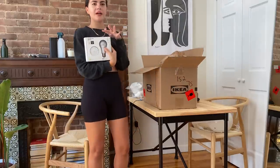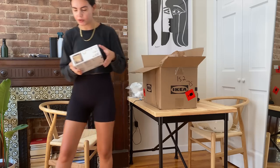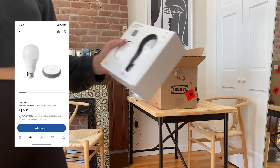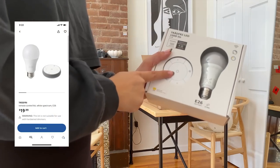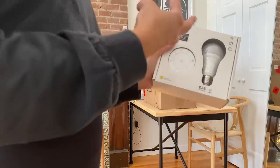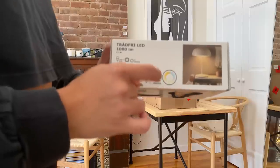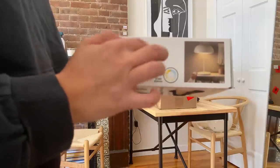Oh yeah, I'm very excited about this. This is a dimmable lamp. I'm gonna show you closer. With this little remote here, you can dim the light or you can change the warmth of the light. Like you can choose a warmer light, you can choose a brighter light, or more cooler tones.